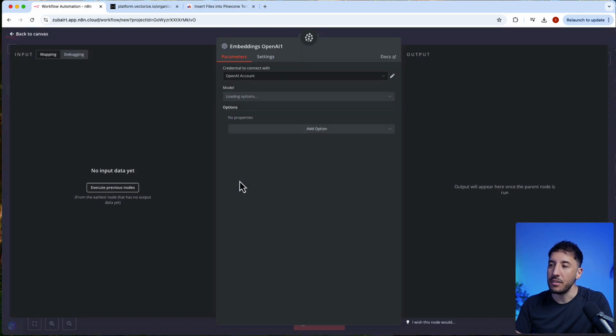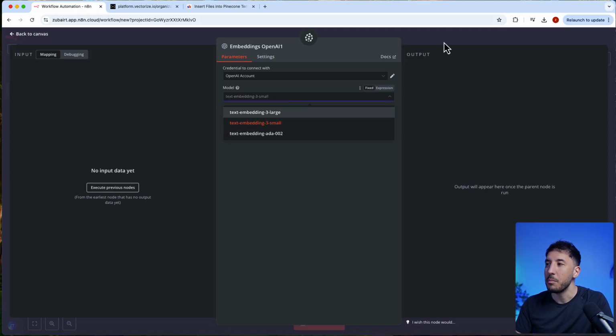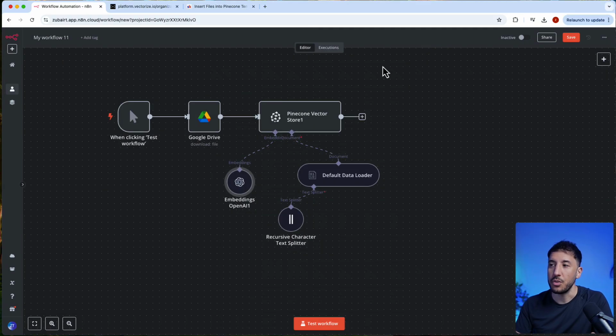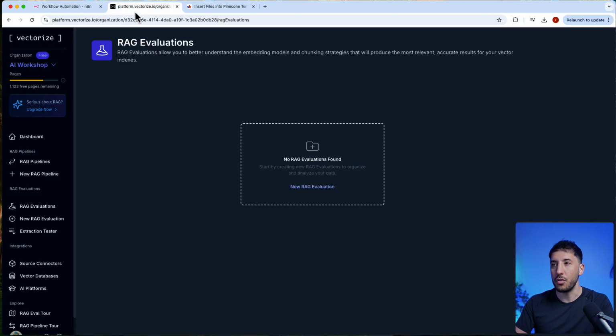And then also, obviously, you need an embedding model. A lot of times, you know, you're using OpenAI, but there are other options there as well that you can utilize. So this is what we're going to essentially talk about. So now that you kind of have an understanding of why this use case is relevant inside n8n or inside building RAG AI agents, now let's switch over to this platform called Vectorize.io.